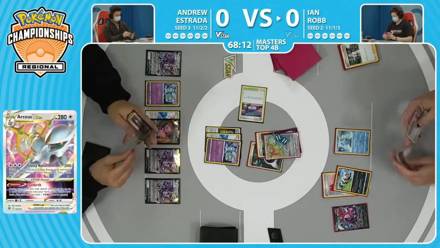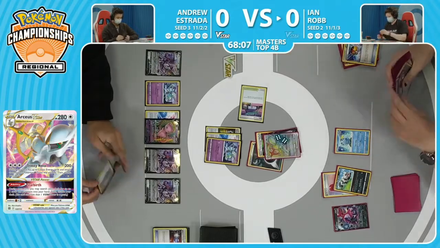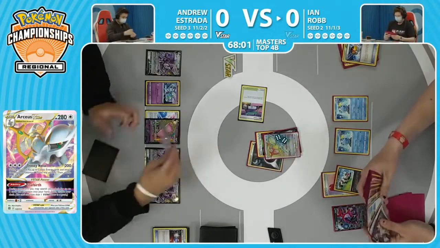I see Level Ball, good grab to maybe get out some more Sobble into play. Yep. But no other dark type attacker, and if Andrew can maybe respond with a way to apply some pressure, this could be big. But still, getting your Sobbles out, you can't complain. It is the backbone of the consistency of this deck.